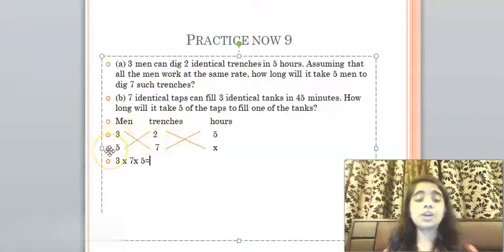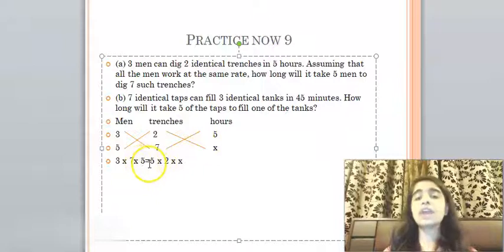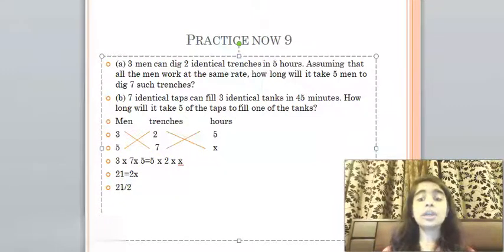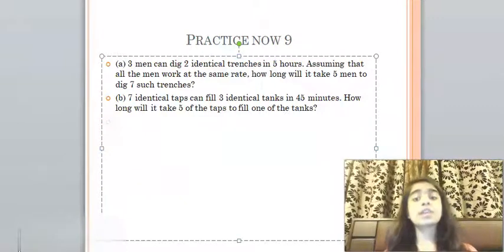Then we are going to 5, multiplied by 5 is equal to, it is 5 over here. So 5 multiplied by 2 multiplied by x. Okay, so now this 5 and this 5 get cancelled, because if I take it to the other side, 5 divided by 5 is 1. So 3 7s are 21, and over here there is just 2x. Okay, so our answer will be 21 divided by 2. Now, what is 21 divided by 2? That is 10.5. So, our answer will be 10.5 hours.